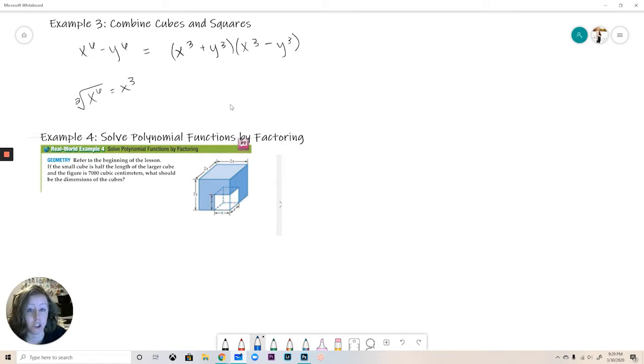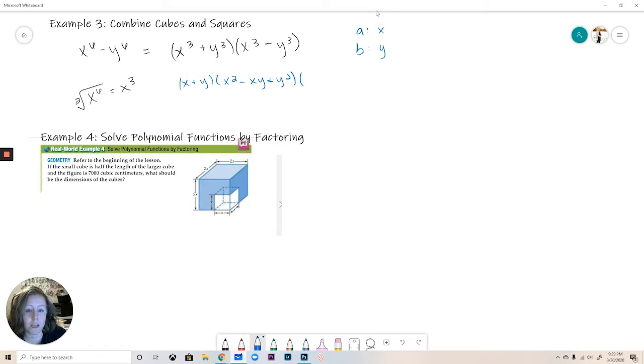Okay, so I want to focus on breaking each one of these up because now they look exactly like perfect cubes. So I have my a term is just going to be x because the cubed root of x to the 3rd is just x. And my b term is going to be y. So when I go back to the difference of perfect cubes and the sum of perfect cubes, I'm going to have this kind of thing going on. I'm going to have x plus y times x squared minus xy plus y squared.